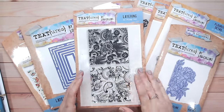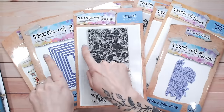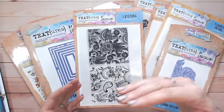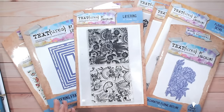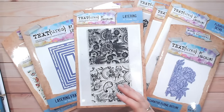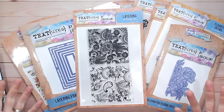Now with this, it is also a repeating stamp, so each of the edges will repeat side to side and top to bottom. So if you do 12 by 12 scrapbooking, you're easily going to be able to fill your background with this if you want to. If you do larger cards or art journals, or you just want to do a longer strip of pattern paper with this, you can do that too.